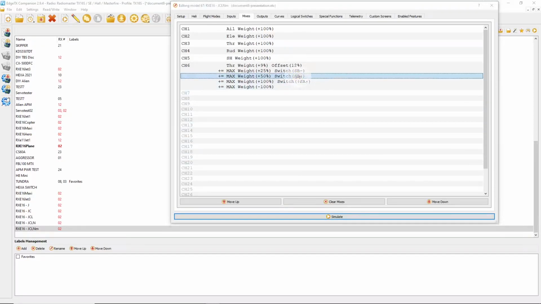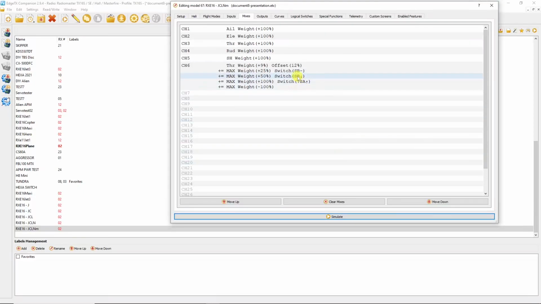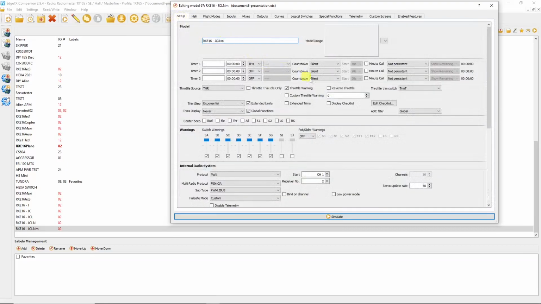No, the maximum position is this. So in this position I want to switch on both navigation lights and landing reflectors. But if I use it in this way, it will operate in this way.